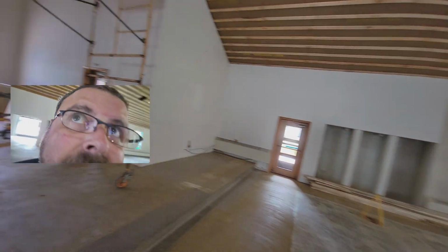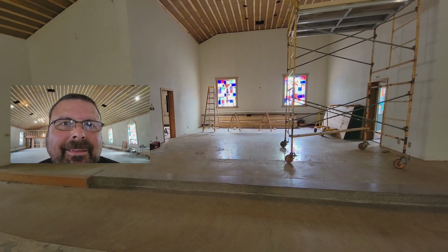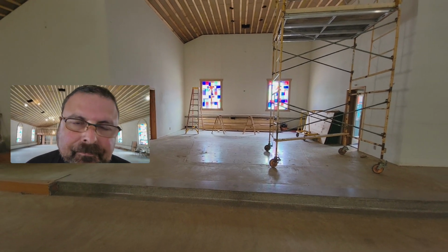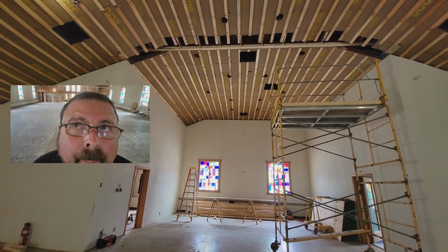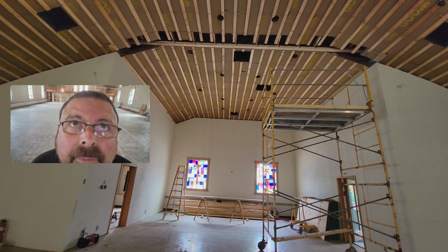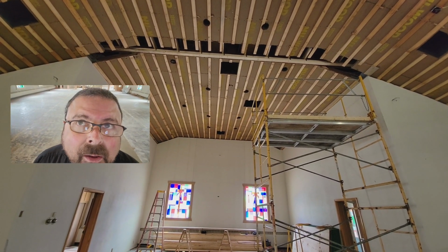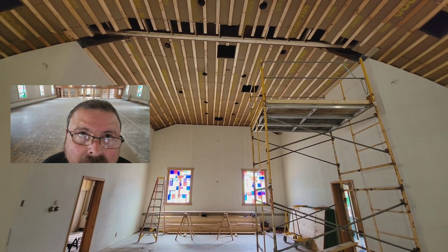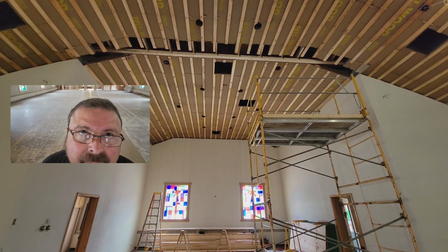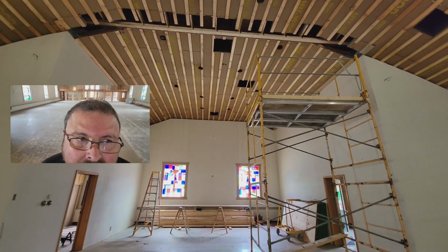What I can show you here before we leave too much further along is an early sign of our construction. So much of what we've done so far has been destruction or removal, but something that has started in terms of the construction is, if you look up there's a big hole, a long hole cut in the ceiling with a long beam across it, and that is the genesis of what is going to be an arch. So we are going to be building an arch and you're looking right now at the apex, that square there, right there, approximately, is going to be the apex point of the arch. And the arch will come down and along each one of these two side walls, here and over here.